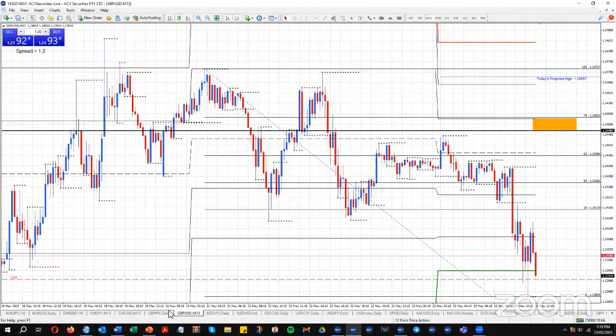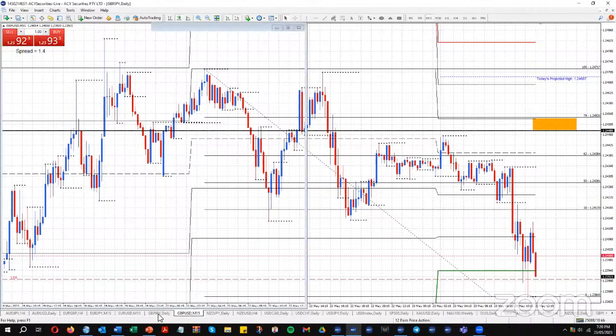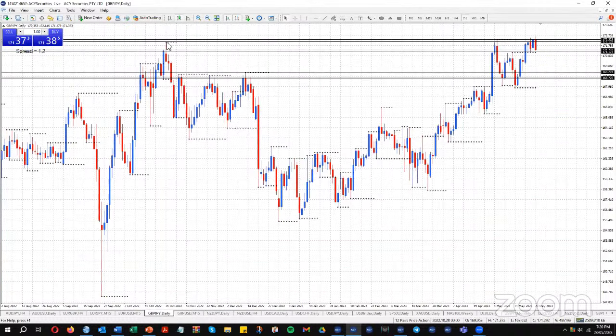All right, pound yen. Last week I put out, can we fail at the monthly resistance level up here, 172.13. I think I put that on Thursday. We hit it on Friday, we hit it on Monday, we hit it today. Trading down today. So we're kind of locked between day support at the moment and monthly resistance and daily resistance at the top. All right. Hopefully some of you were aware of that resistance up there and maybe got short.